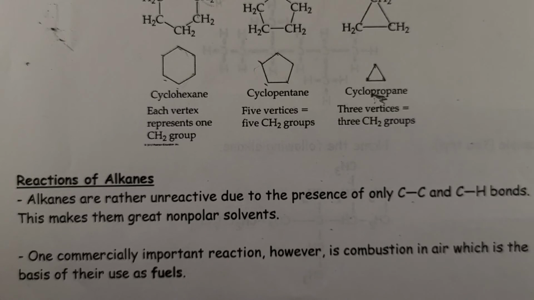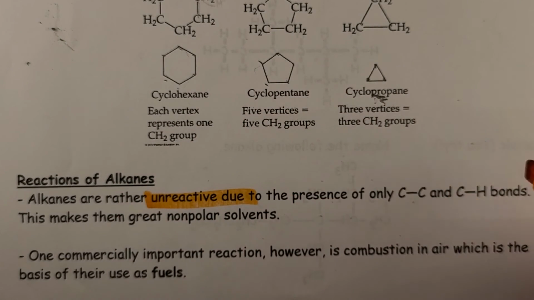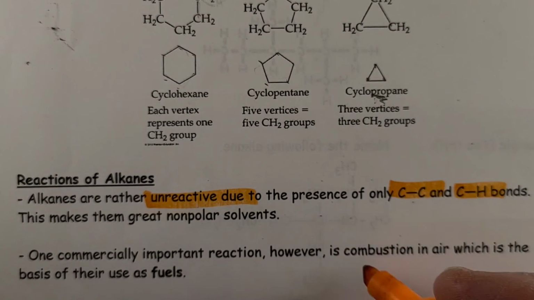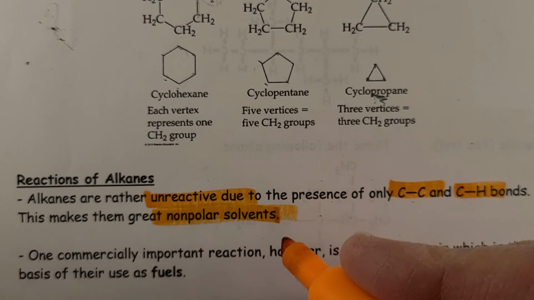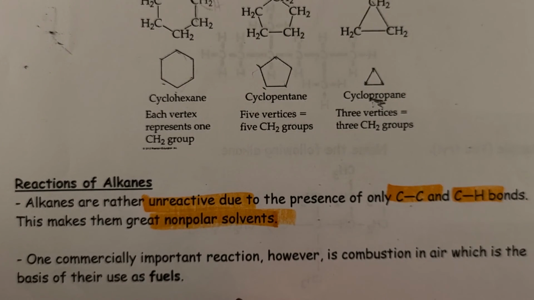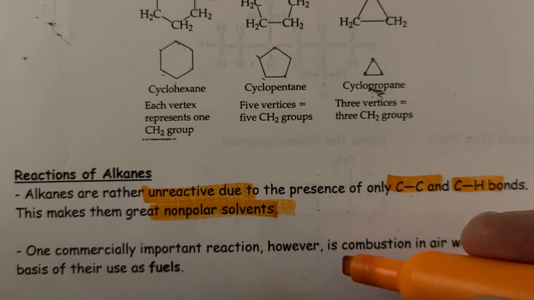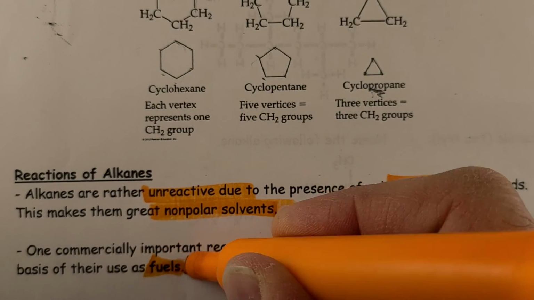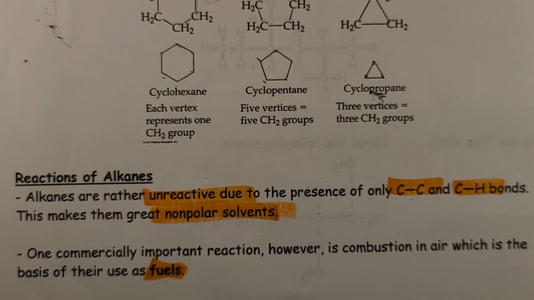The final thing here, reactions of alkanes. Alkanes are rather unreactive due to the presence of C-H and C-C bonds, which makes them nonpolar solvents. Since they're nonpolar, they're good at dissolving other nonpolar things. One commercially important reaction, however, is the combustion in air, which is the basis of their use as fuels.